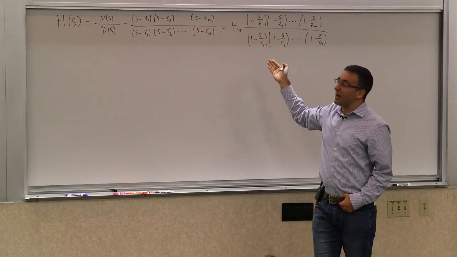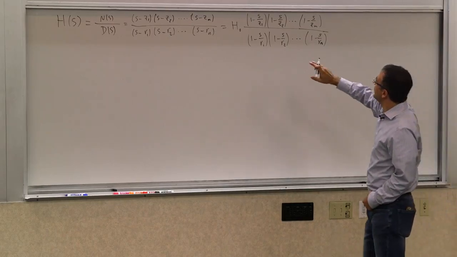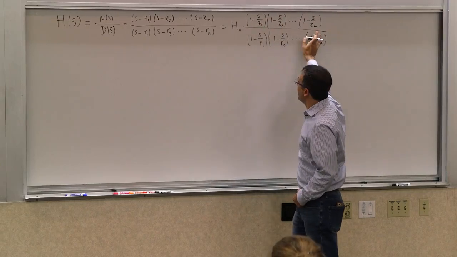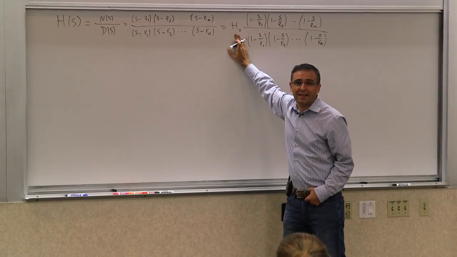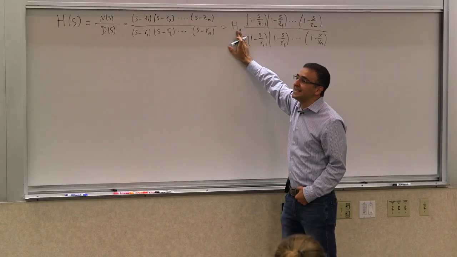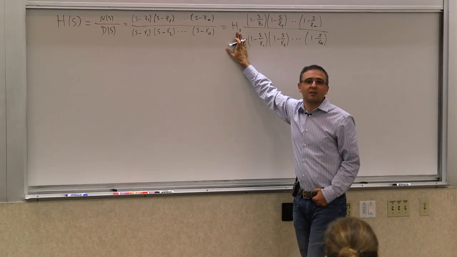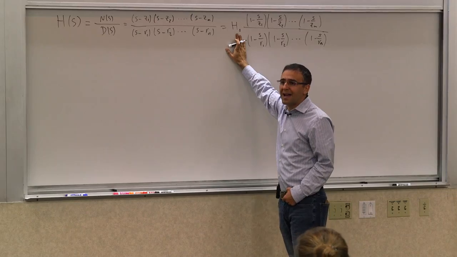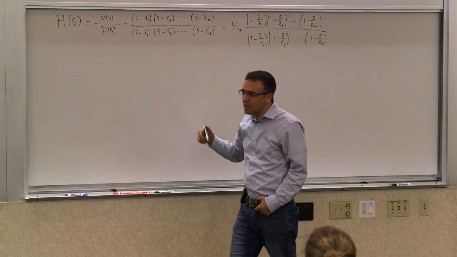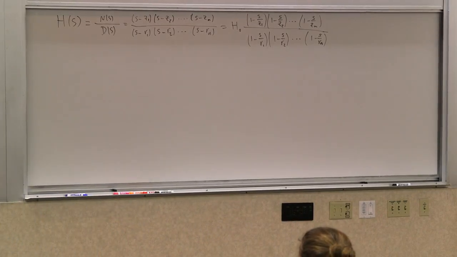Now, the advantage of this form, and I prefer this form, is that it shows that this part of it, if you set s to 0, goes to 1, and what you're left with is the transfer function at DC, at extremely low frequencies, when things don't change. So this is like the DC gain of an amplifier, or of a filter, what it does at low frequencies. If your system is a low-pass system, this is a good form. There are other forms that are nice for high-pass systems, but this is a classic low-pass filter form, and it's a useful thing.